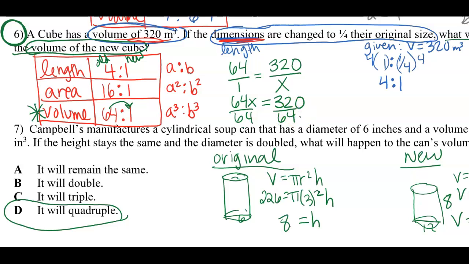Notice that your final answer is coming from taking 320 and dividing by 64, just like what was pointed out to us right here, that they saw like, oh, I could just divide by 64, and that's why that works as well. Okay, and so you would then get whatever 320 divided by 64 is, that gives you your new volume. Okay, is that all right with everybody?